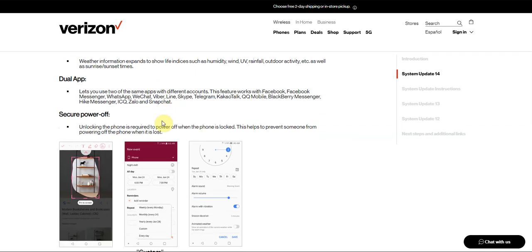Dual app lets you use two of the same apps with different accounts, so that is new. I'm using a Samsung phone that has that feature, but this feature is now added to the LG G6. This is really cool. So y'all can have two accounts. Y'all can have two Facebook accounts on your phone. So this lets you use two of the same apps with different accounts.